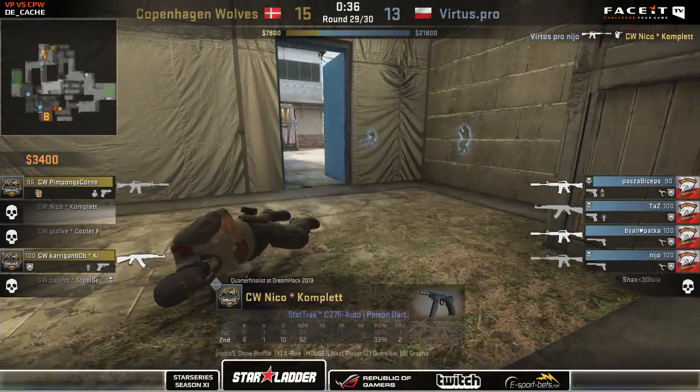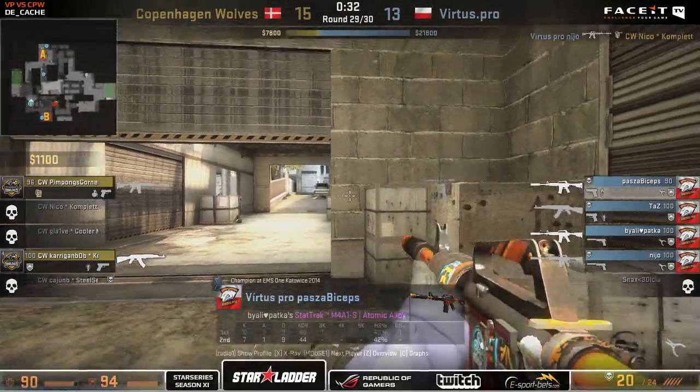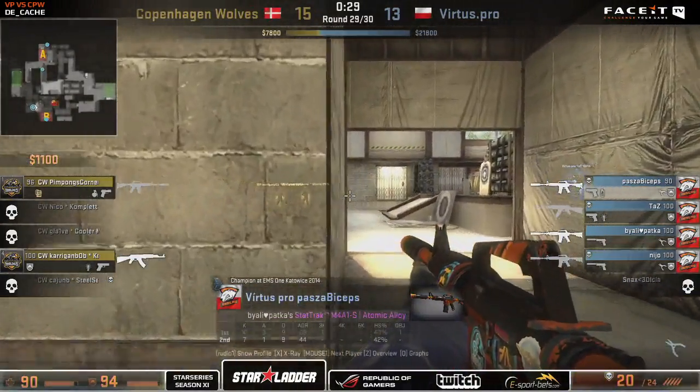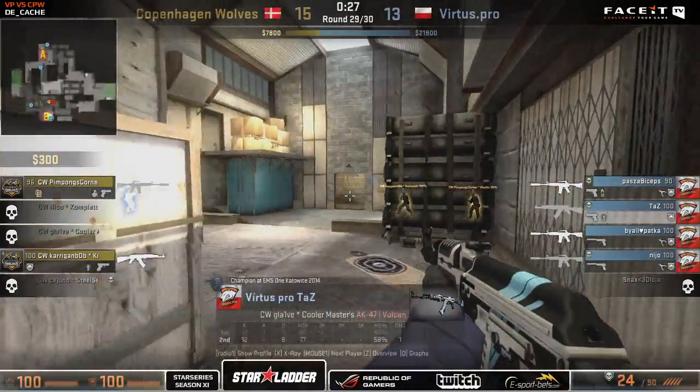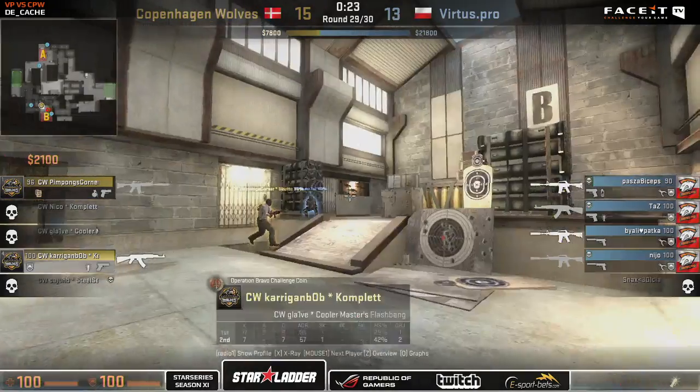There we go. We do get Nico getting taken out as well. So Virtus probably a little bit confused, a bit curious as to what's going on. It's 2 players dying just alone, but on either side. It's very strange, but we do have the push coming in here, and Virtus got a really good feeling about this. They've got 2 players ready to deal with this.